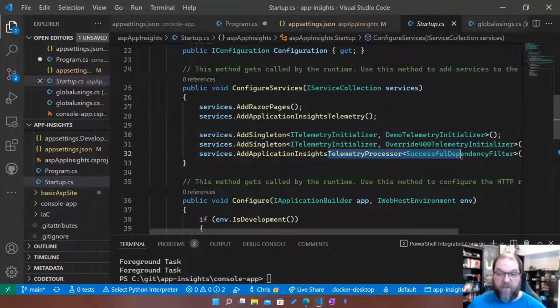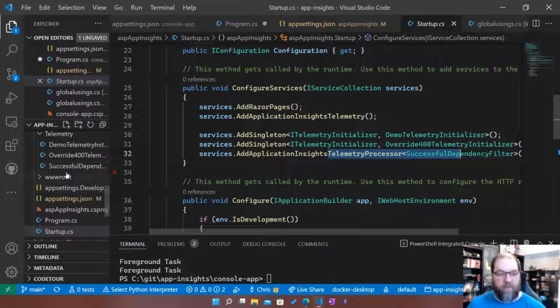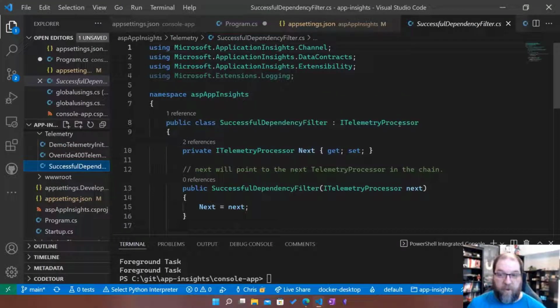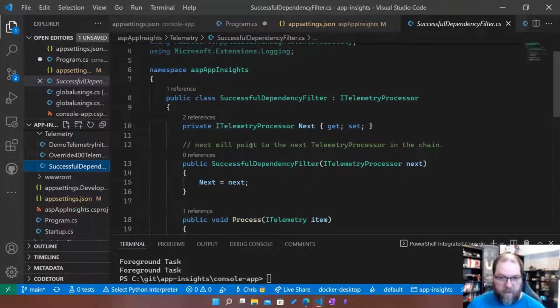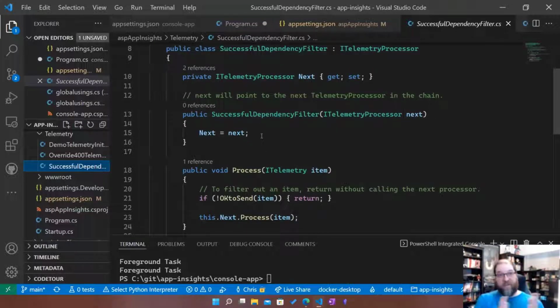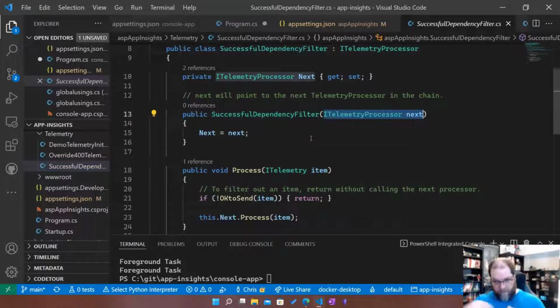And then let's look at filtering. Let's look at what filtering looks like in a processor. You just inherit from the processor. Now, the way this works is it's just like ASP middleware. You have a kind of a pointer to your next filter that you're going to process. So it takes a parameter on the constructor. That way you can build the chain of processors.